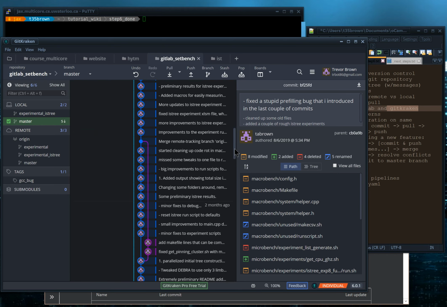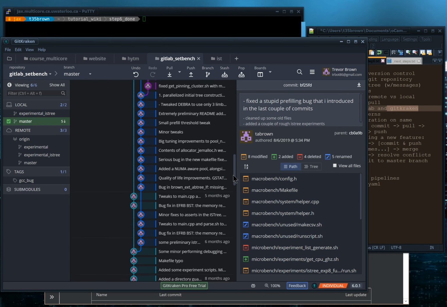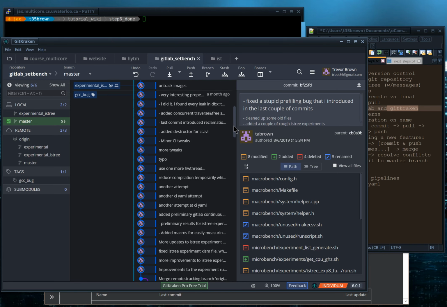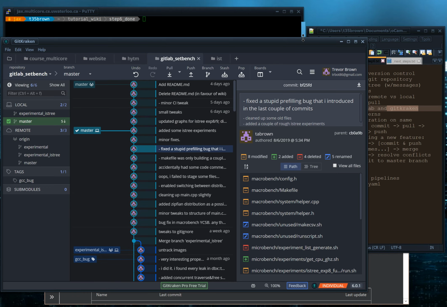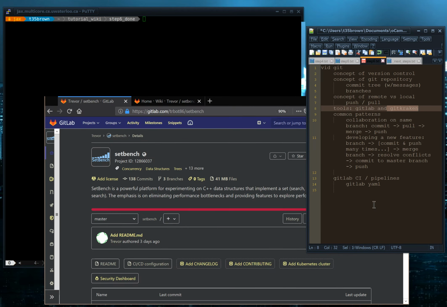So I said it was a commit tree, but it's a commit tree if you discount merges. It kind of just is a graph because you can think of it as a directed acyclic graph, where the edges are all pointing up. So you kind of branch off to make experimental changes or changes that aren't ready to be seen yet, and then you merge those back onto the main branch when they are ready to be seen by regular users of the repository. Okay, so that's a quick overview of the commit tree and GitKraken. Very, very quick overview. How about this concept of remote versus local?